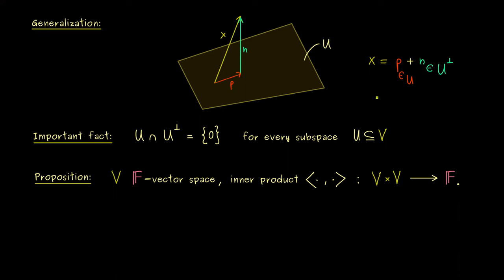For this we take again a general F-vector space together with the inner product. And now let's take a subspace U in V with the fixed dimension k. This means that we can just take a basis with k elements. So let's call this basis ℬ and the elements inside b₁, b₂ and so on. So this is a standard thing we can do for every subspace U.